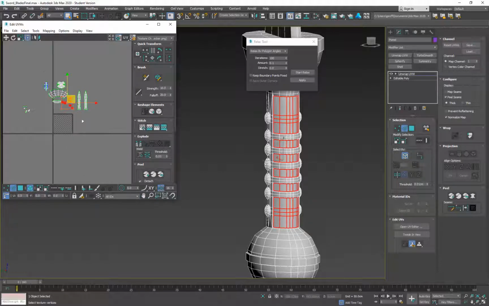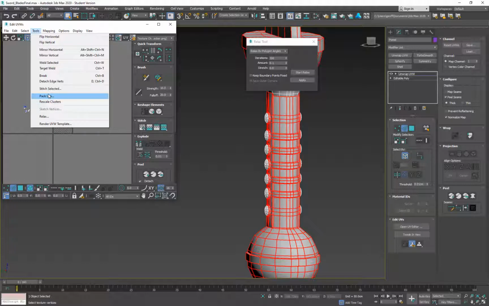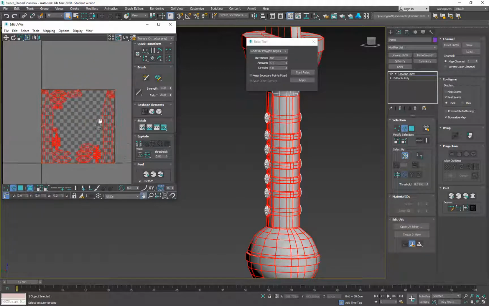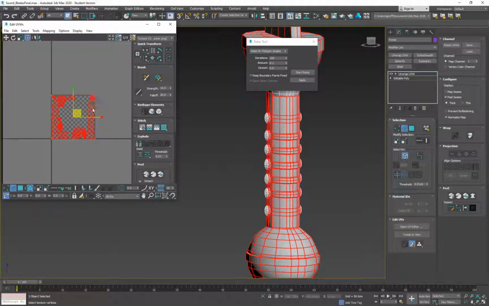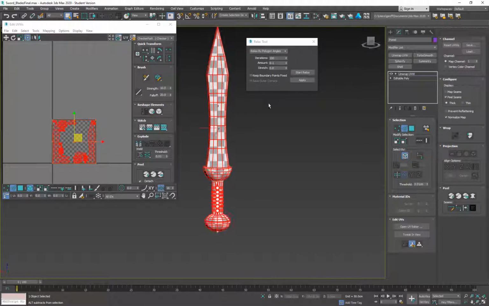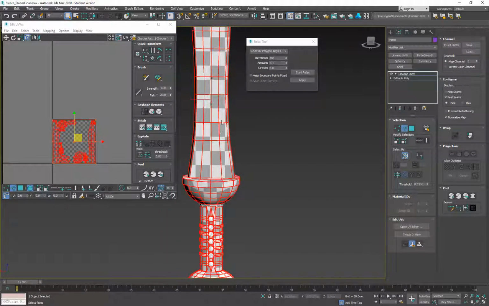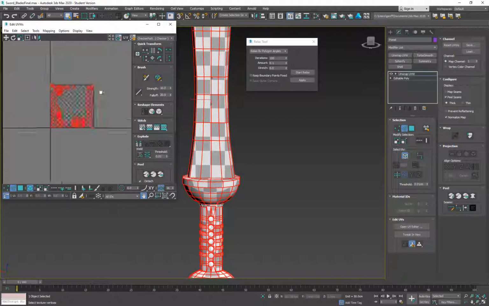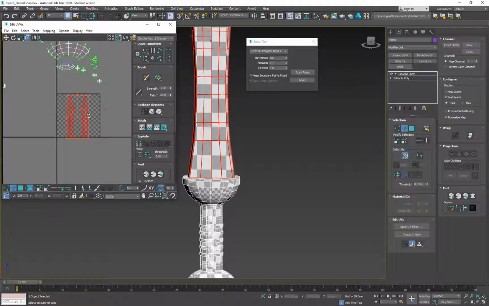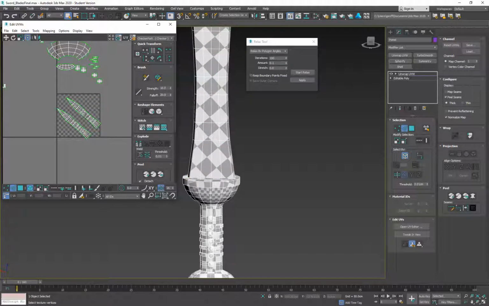Now, what I could do is grab everything and then just say tools, pack UVs, and fill holes and go. And then I get that. But what I don't want is this isn't very much room. I know that they evenly are distributed across the edges here. That means everything is the same size. But I want the blade to have more resolution, and it's eating a lot of space. So I'm going to undo what I just did. I'm going to grab these and then move them to the center. And then I'm going to rotate them like this. I'm going to figure out which one is the front.